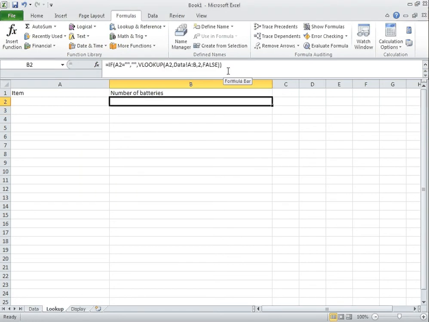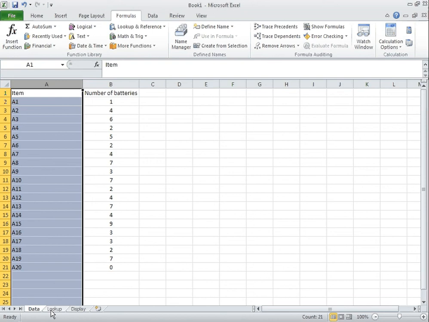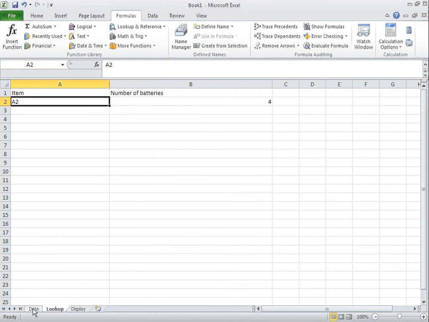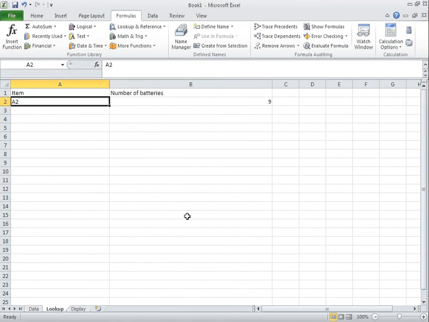So there you go. If you then have a blank, it doesn't show anything, but then I can go into anything such as A9. You can then do A2, and it brings all the data up. Oh, again, go back here, we're in A2. That's a 4. Change that to a 9. It'll link it all up. So it's all very much dynamic. So that's basically how a VLOOKUP works.